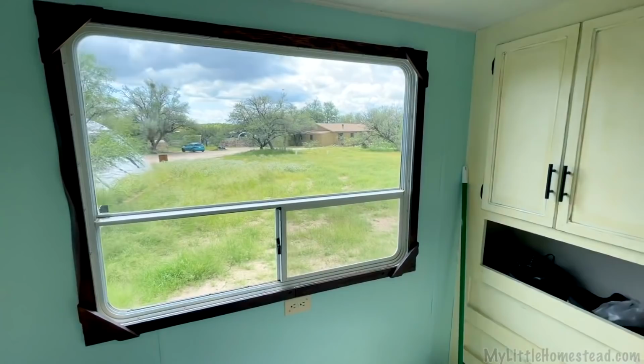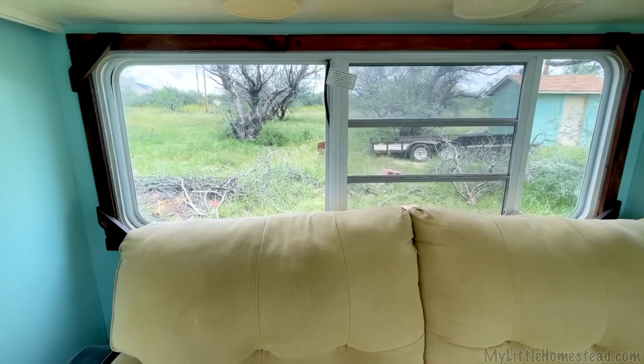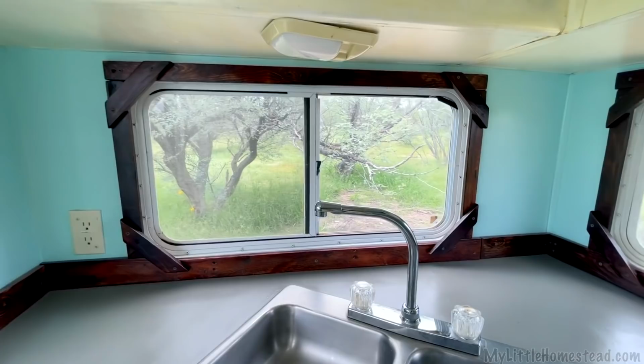Love how everything turned out in the RV this week. Yes, I love how you got the cross hatching into the window trim. What a neat thing. I love cross hatching, and to see it on those windows is just unique and fun, especially because you're working with straight lines. I feel like you got that fun circle-ish in a rustic way on those windows. And something that I was really kind of worried about was how the window trim would tie into the backsplash. But it turned out wonderfully. Yeah, it pulled it together and made that area look complete for sure.